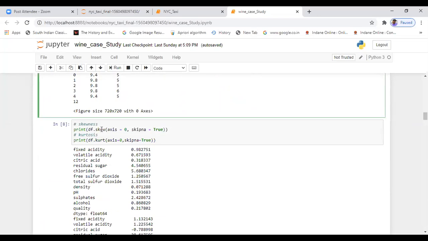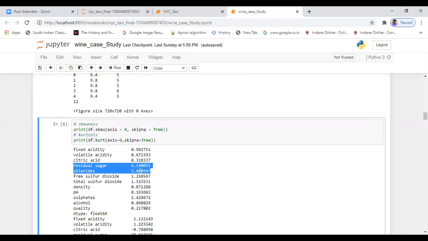this is the part in which skewness is given for fixed acidity, volatile acidity, citric acid. Skewness should lie between -2 and +2, and kurtosis between -3 and +3. If you observe here, certain fields like free sulfur dioxide and total sulfur dioxide lie between -2 and 2, whereas residual sugar and chlorides lie beyond -2 to 2, so these fields I need not consider. If needed, we can ignore these fields and do something else. So our concentration may be on any of the other fields.